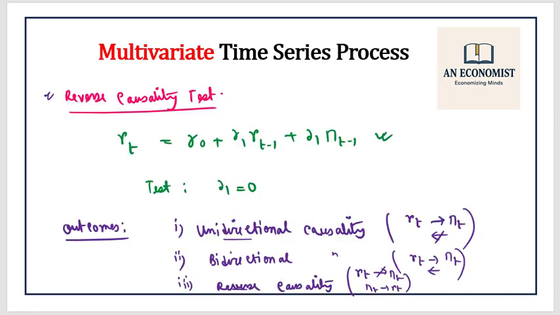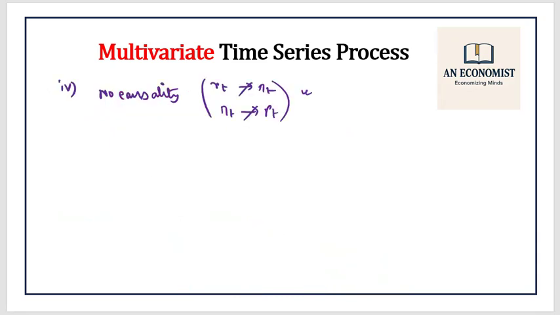So after you test the reverse causality, you may have these four possible outcomes. That is very interesting and very meaningful for empirical work. This method that I have told you is used a lot by empirical macroeconomists. I know some of my colleagues and friends who definitely use this Granger causality. What could be the variables? They test relationships like money supply and GDP, oil price and inflation, exchange rate, trade balance. These are some of the key economic variables that can be tested, whether they are Granger causal or not. That can be very simply tested using this joint significance test, or the F test that I have shown you.